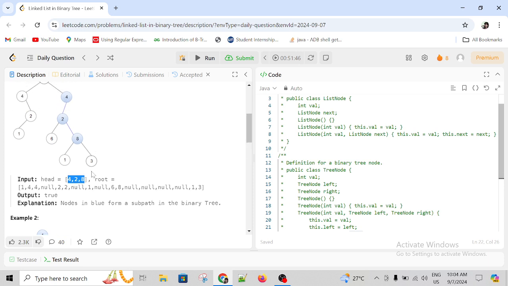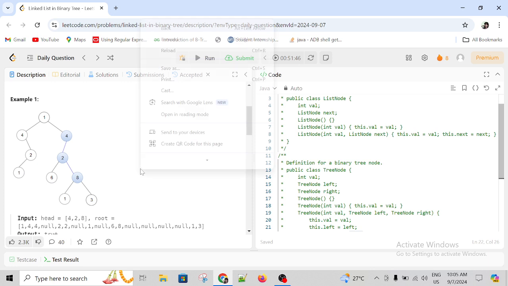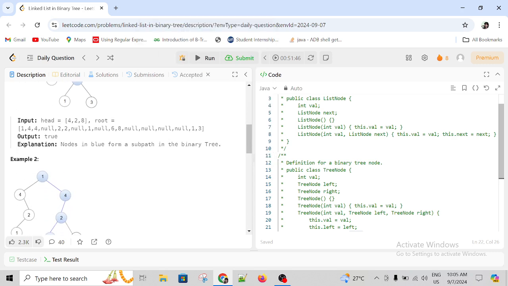At the beginning you will need knowledge of linked lists as well as binary trees, how a binary tree works and how we iterate a linked list. These are the basic requirements that you must know before solving this problem. If you are good at iterating a binary tree as well as a linked list, you are ready to solve this problem.